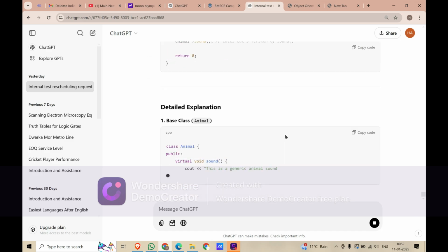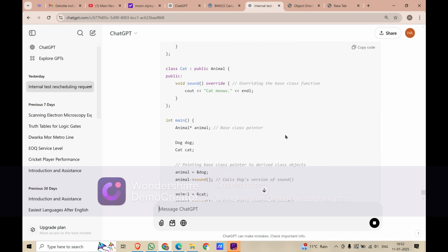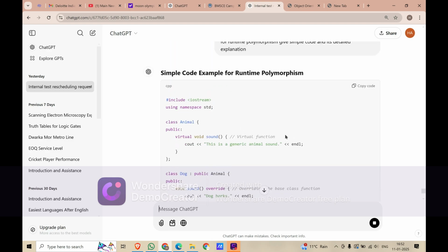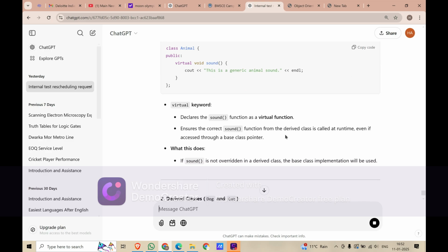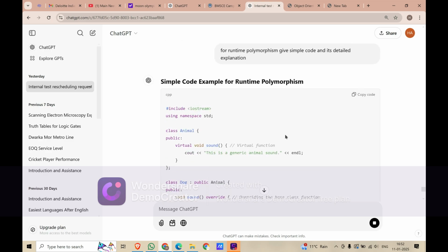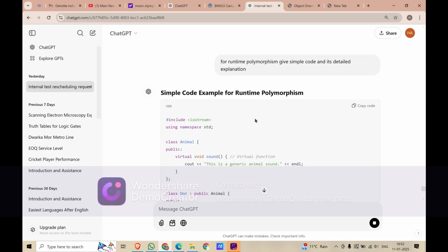I think I got it. This is the detailed code. What I gave as the command was: give simple code and its detailed explanation.